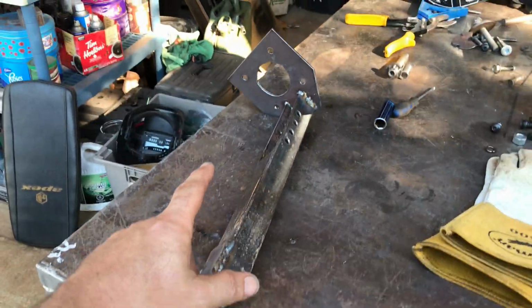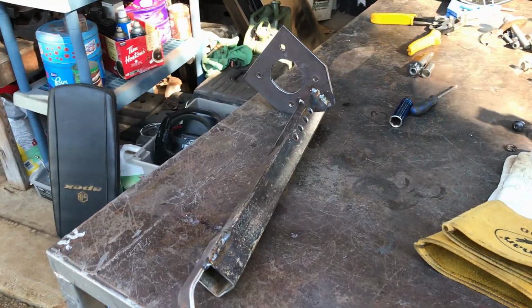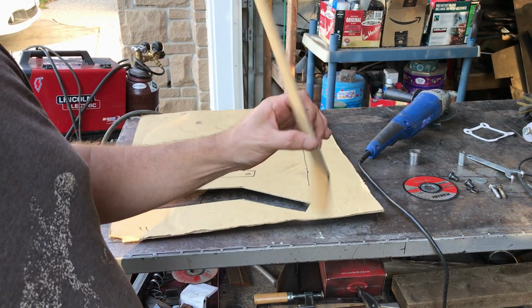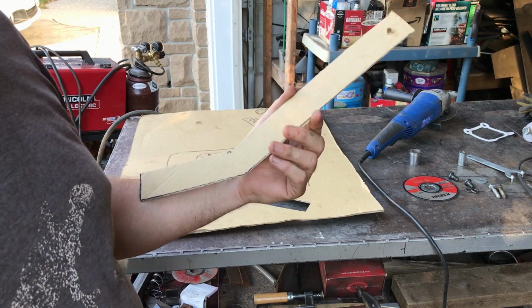So now I need to reinstall this again so that I can start mocking up the pedal, because I've no idea of the height at the moment. I'll probably make it out of cardboard for now. So this is my exquisitely designed brake pedal. I'm sure it'll look better when I'm done.